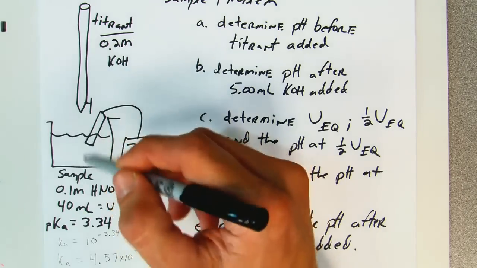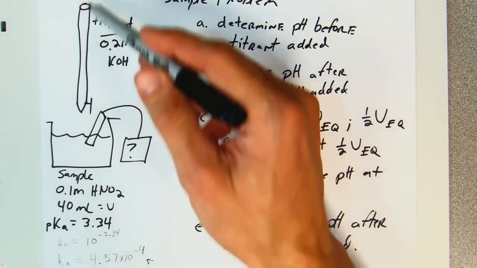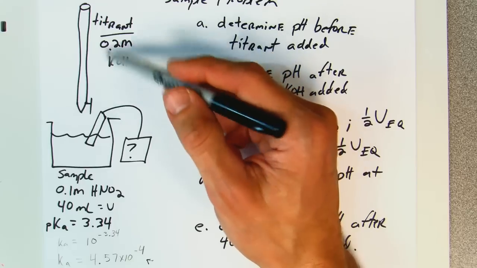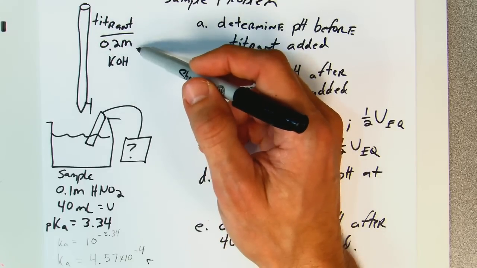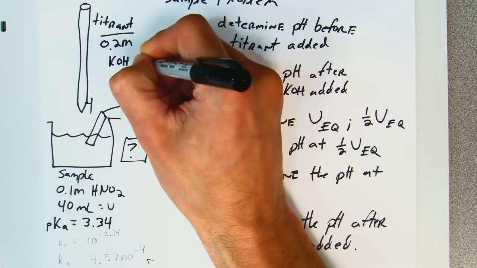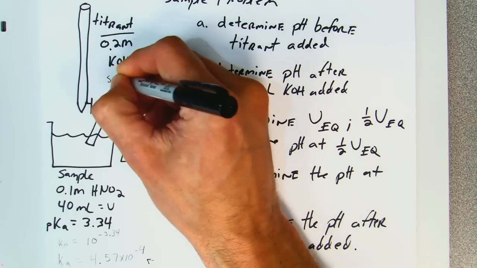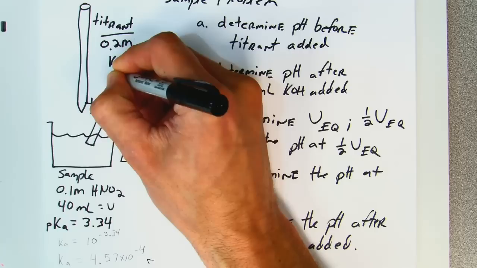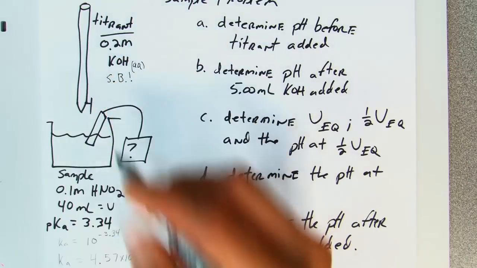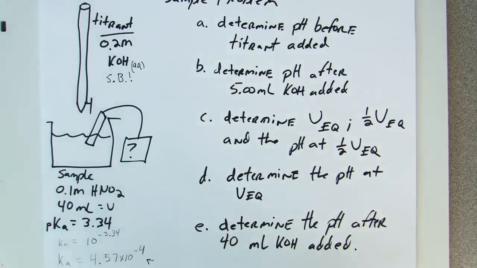And what I'm going to do is take that HNO2 sample and titrate it. I'm going to set up my burette, my long glass tube, wash that burette, and fill it up with 0.2 molar KOH. This is aqueous KOH, an aqueous solution of potassium hydroxide. Of course, this is a strong base. It's a group 1 metal hydroxide solution, right? So we're titrating a weak acid with a strong base. This is the class or category of titration that we're talking about here.